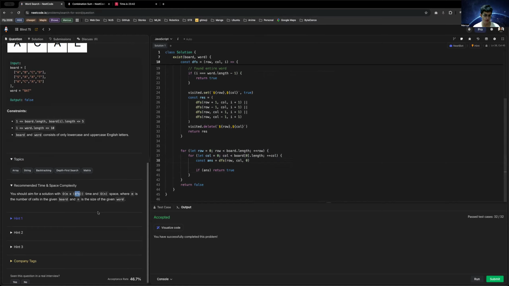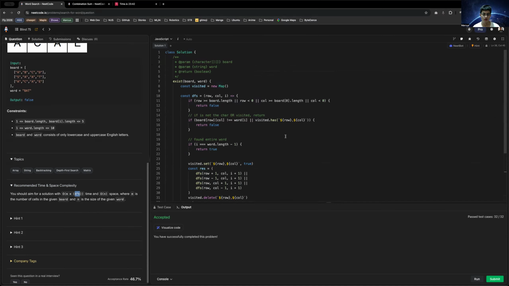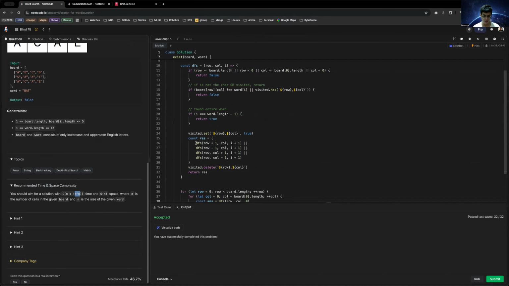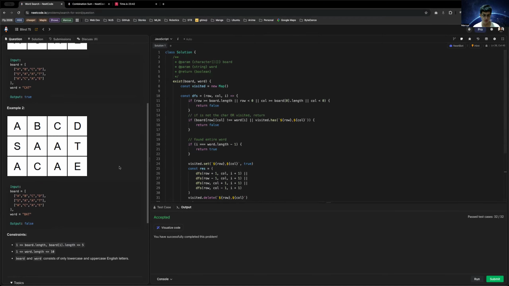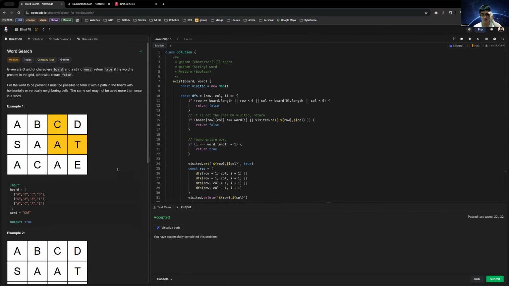And in this case, because it's 4 to the power of n, we will have to assume that every cell that we visit, M times 4 possible paths on each side, which is why the input size is very small. Yeah, so it's a maximum of 5 by 5 matrix, and the length of the word is maximum 10. Okay, so there's not really a lot of edge cases, and the solution is actually quite straightforward because you brute force it. So first of all, because you can only use each cell once, not each letter, but each cell once, I will use a map to store the visited.